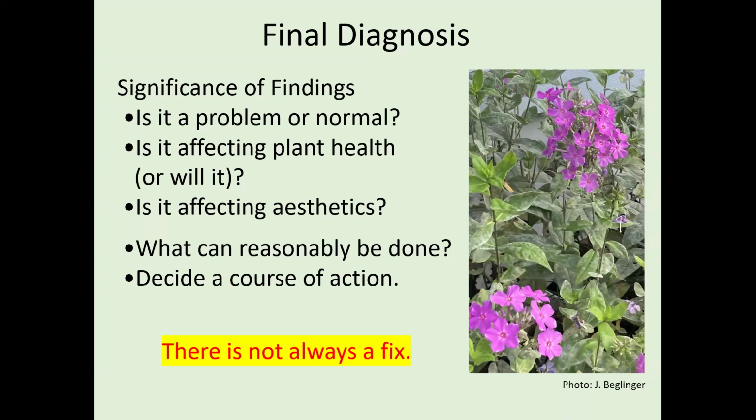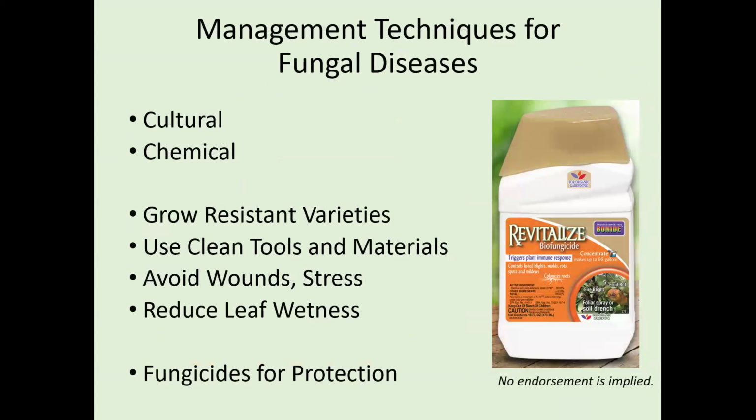All right. And I didn't want to leave you hanging. I wanted to give you a few management techniques. These are very broad. If you come into the office, we would give you more specific ones for your diagnosis. But for fungal diseases, there are cultural and chemical weapons that you can use. The best thing is if you can look for resistant varieties, especially in vegetable gardens. This goes across the board for all the diseases.